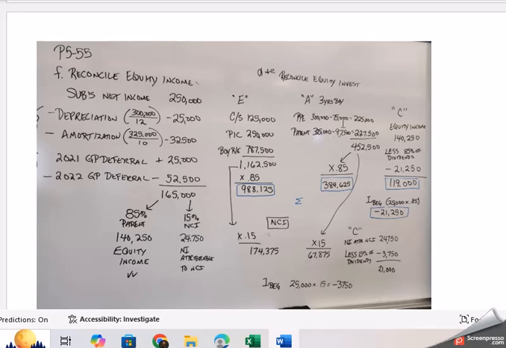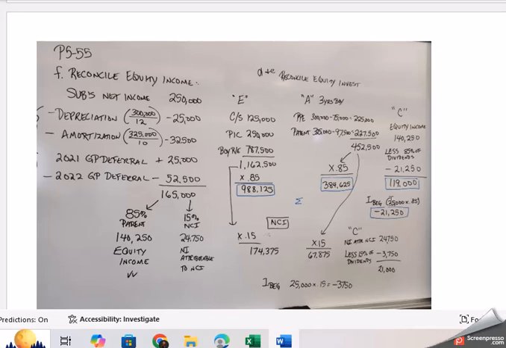Then my A entries. Now notice, this is taking us back to, I think, chapter 3, but make sure you're looking at your beginning of the year values. It's been 3 years since the acquisition, so we have to account for 3 years of the depreciation. So 3 times that 25,000, 3 times that 32,500. And then we subtract those out to get to the beginning of the year values. And then we split those 85% to the parent, 15% to the NCI.